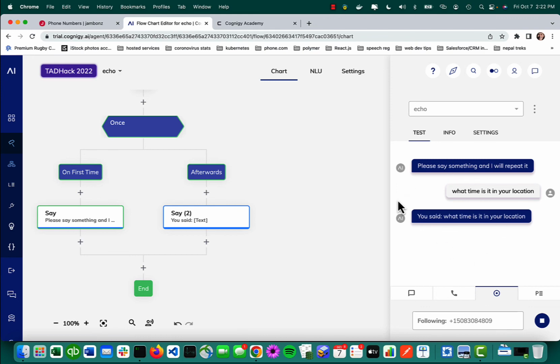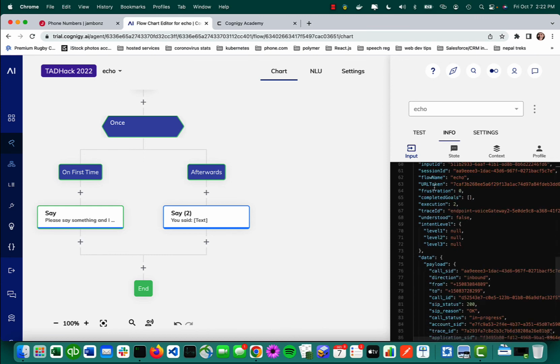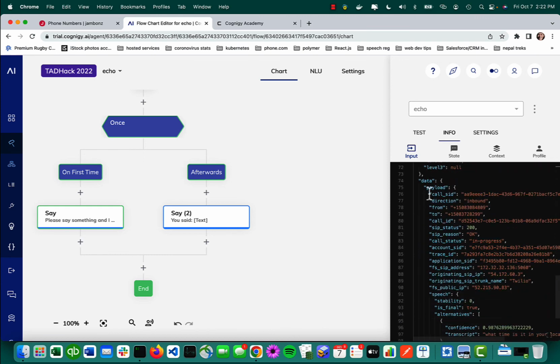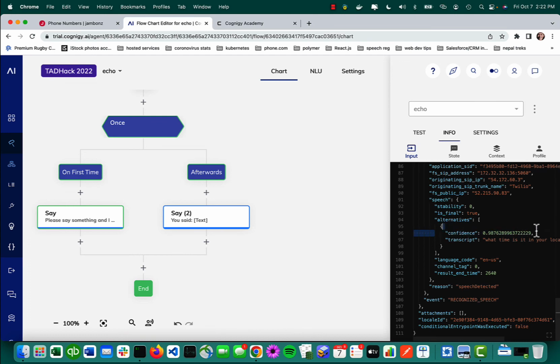We can follow it along and test it in the interaction panel. We can even go into the info panel and get a lot more detail on things like the speech recognition. What time is it in your location? As we match intents with the AI engine, I haven't created any intents, but the whole NLU is a very powerful part of this that you can use. It would show you that. It shows you a lot of the call detail information, a lot of the custom headers that are on the SIP. Things like the confidence scores. I had a 98% confidence level. It detected my language code as en-US and so forth.